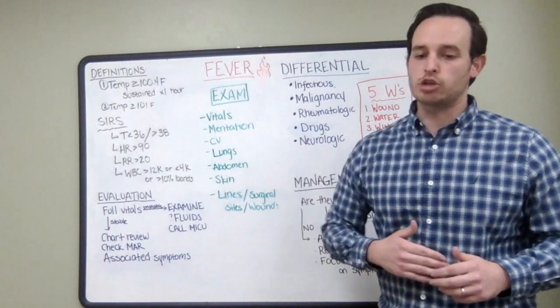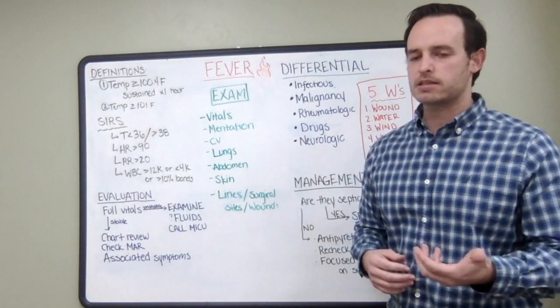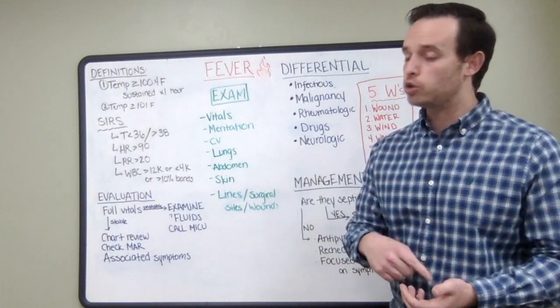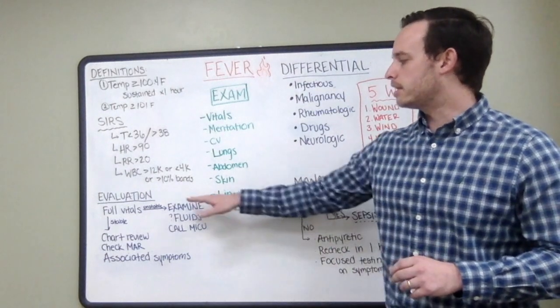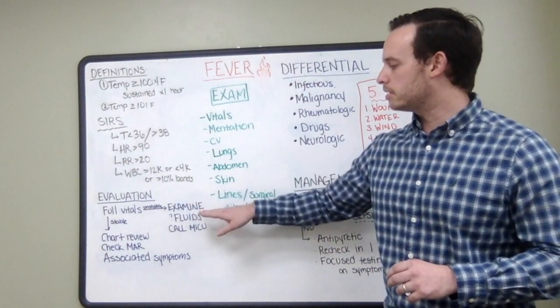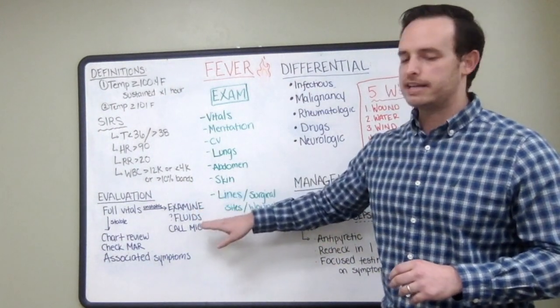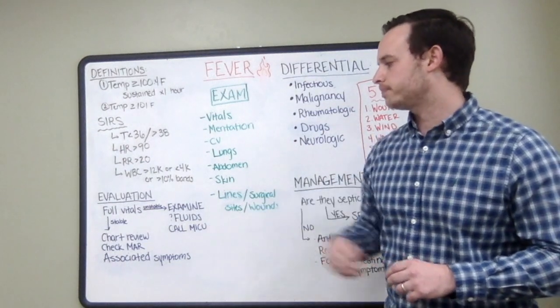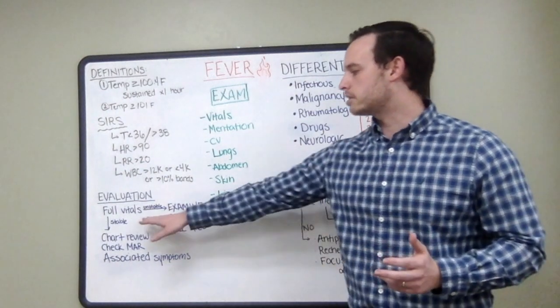A lot of times as you're going to see the patient, you may have access to the chart on your phone, so you can be reviewing and going through it like that. But again, unstable patients need to be seen as soon as possible, and interventions need to be started as soon as possible. Let's say that this patient's stable.